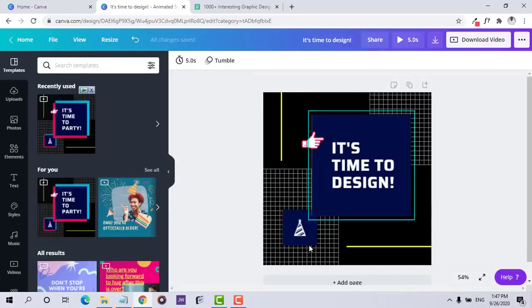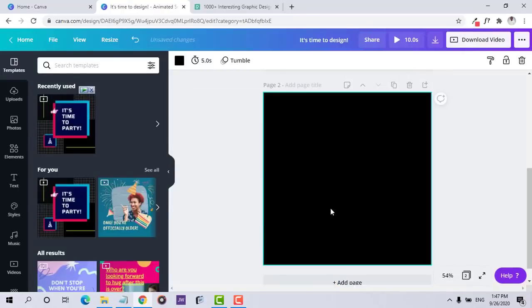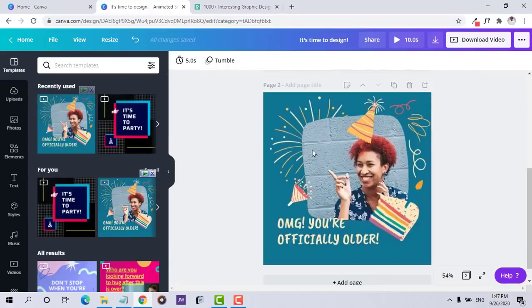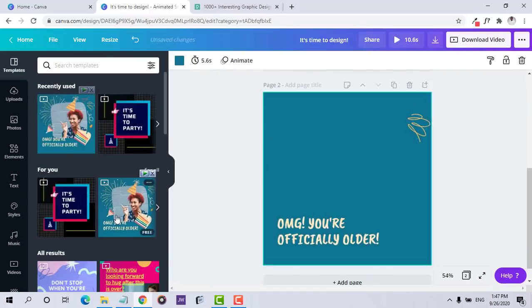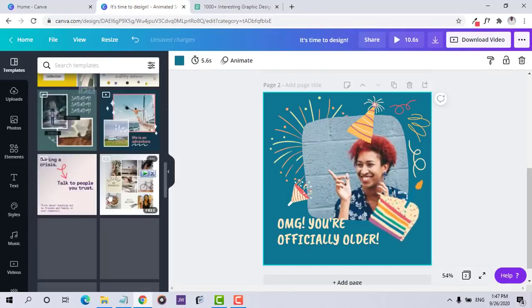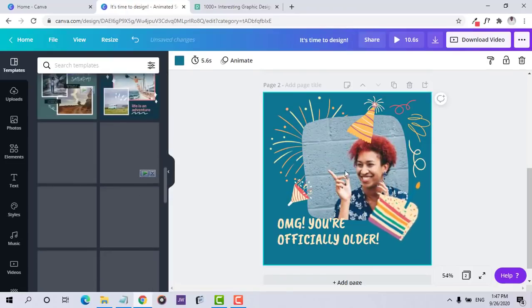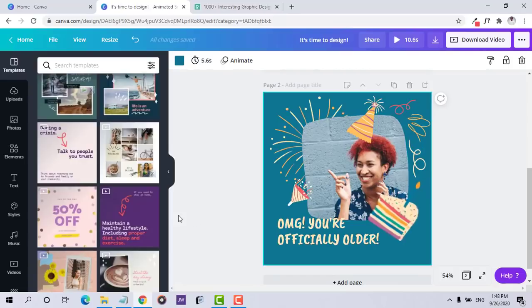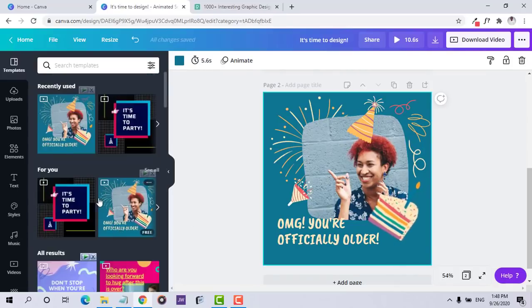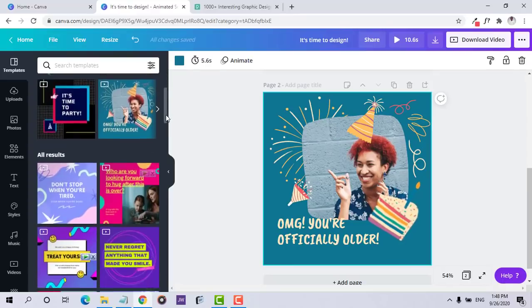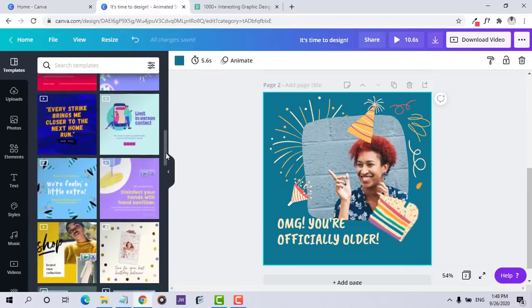So let's say we want to add a new page to this and make people feel like, yay, I'm learning Canva, I'm doing new designs. So we can pick a template from here. Yeah, let's look for another template. This one is really not good enough. So let's look for a template that has similar elements so that we can tweak that around and use it on the same page.